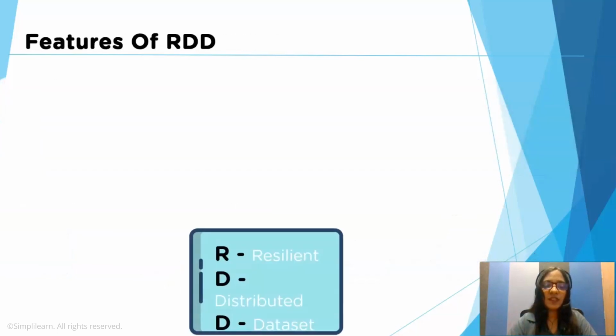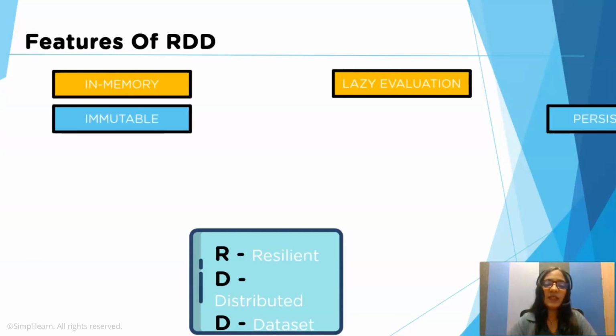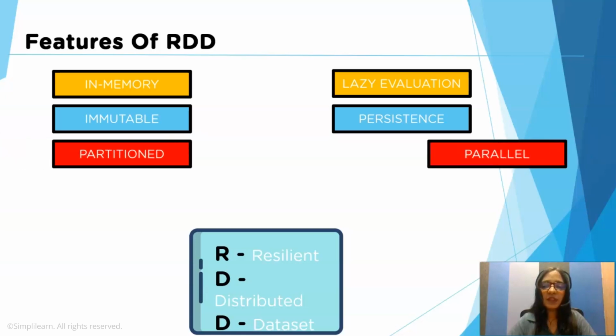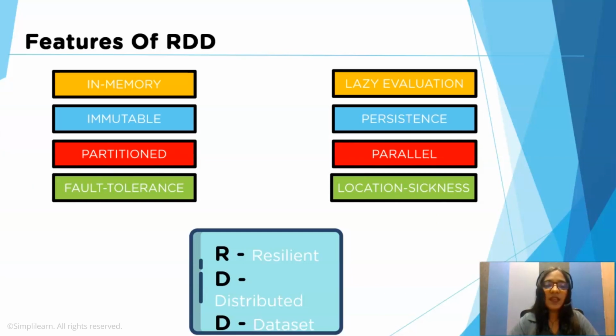Coming to features of RDD, the first is in-memory, then lazy evaluation, then immutable, persistence, partition, parallel, fault tolerance, location stickiness. In memory, Spark RDD can be used to store data. Data storage in a Spark RDD is size and volume independent. We can save any size or amount of data. The term in-memory computation refers to processing data stored in the main RAM. Operating across tasks is necessary, not in intricate databases, because running databases slows the drives.